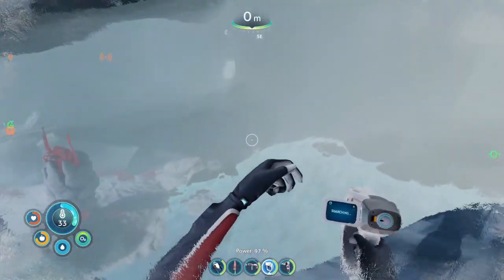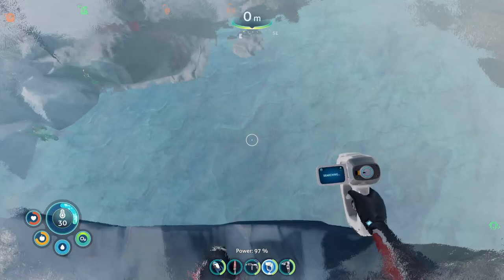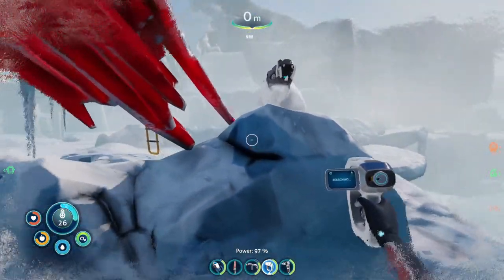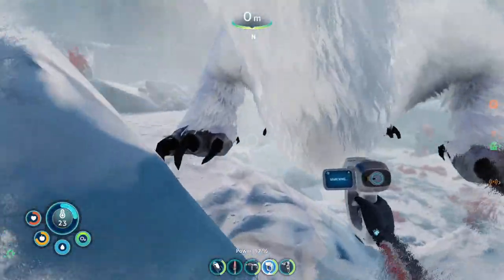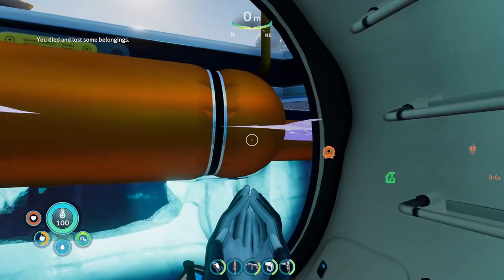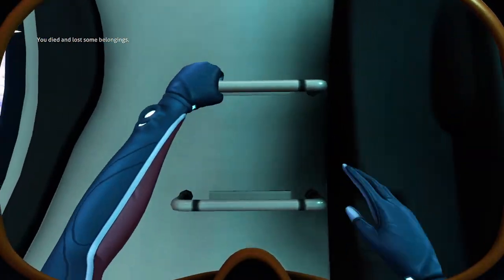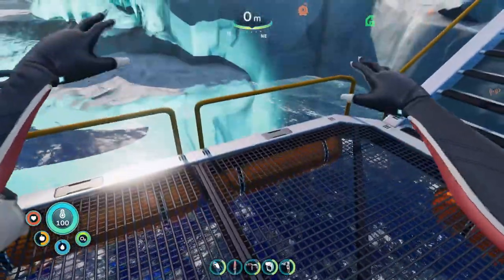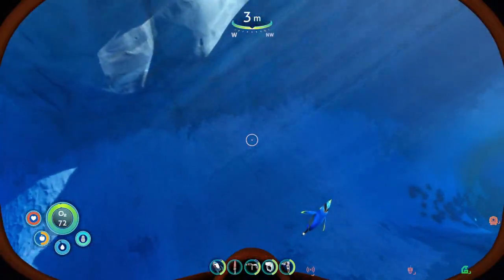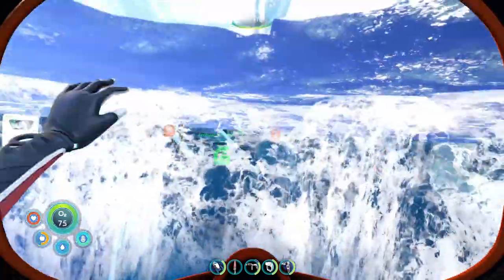Ow. There's another cave. Bring it, buddy. I'm sorry. I died. And I forgot to save. We're gonna be right back there in that cave. Ah, I died and lost some belongings. What did I lose? I don't think I lose equipment. I should only be losing non-essential stuff, really.